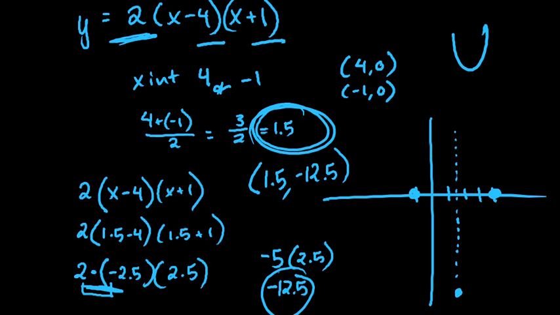I'm just going to pretend that's all the way down here. Using 3 points, ideally I would want to find another point to really get a good shape, but as long as I have the vertex and a point on either side, it should work out. All right, email me with questions.